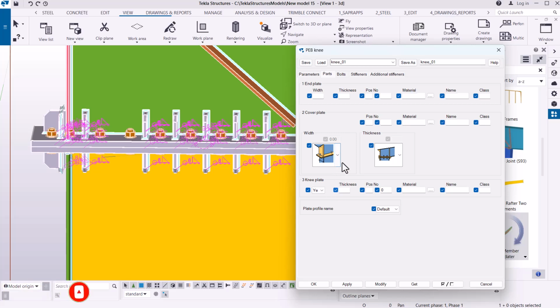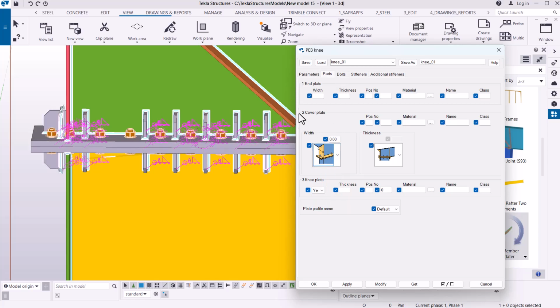And on the width here, you can change this end plate here to a different one.